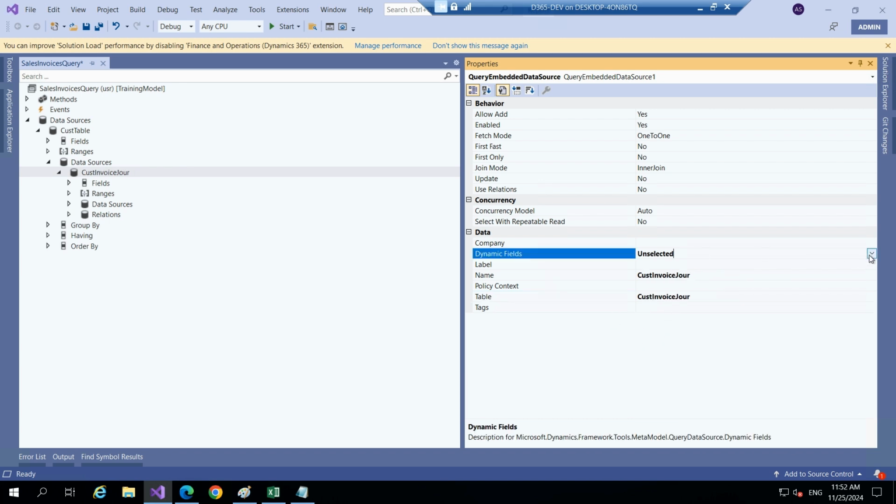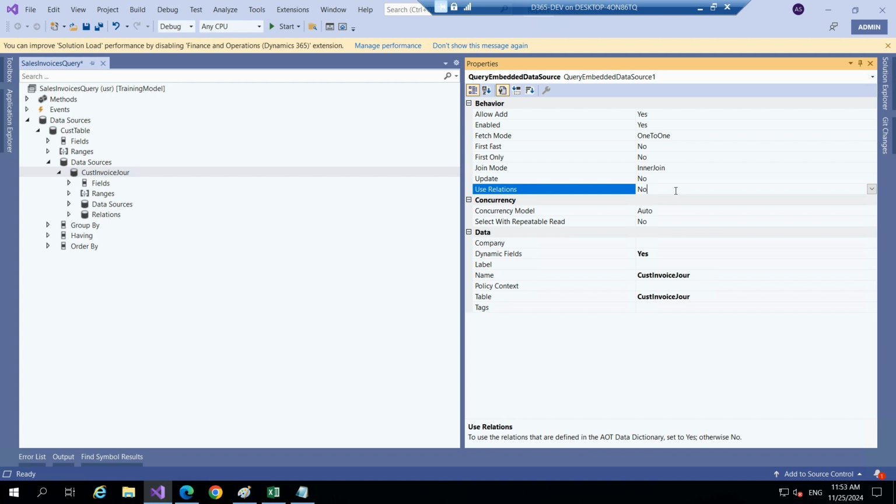And also we will make it yes to select all the fields. And here we have the join mode, we'll make it inner join, and we should be aware about the join mode. We have inner join. System will just include or generate the report for only the customer which have invoices. If we need to include or generate all the customers, even the customer doesn't have any invoices, we can make it outer join. So we'll just keep it inner join.